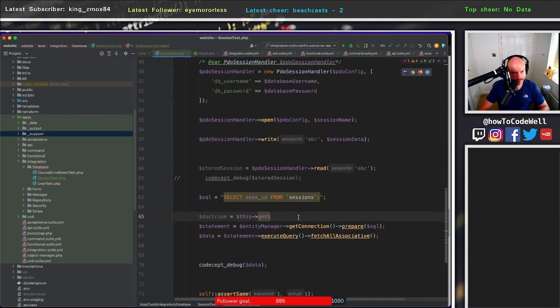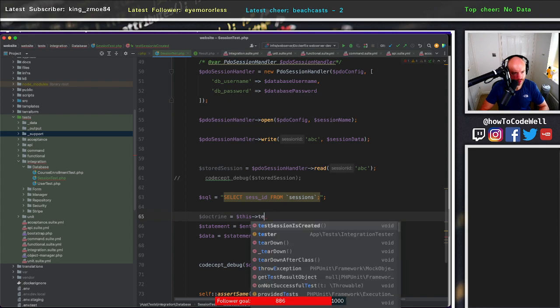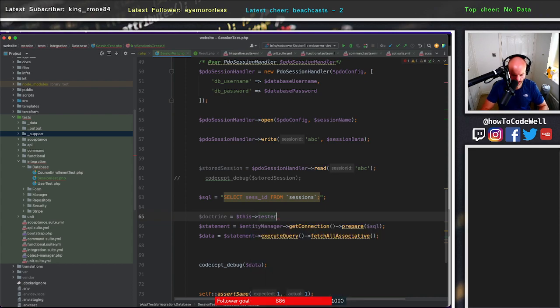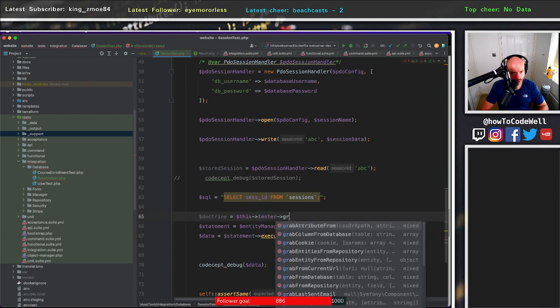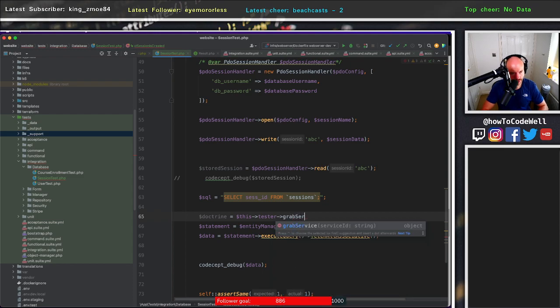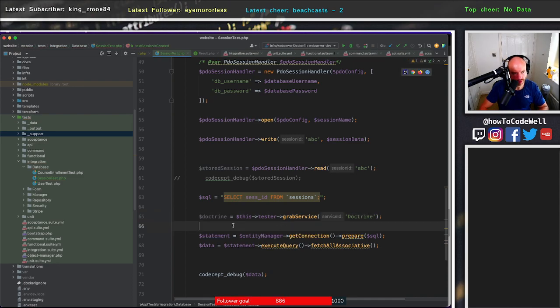This tester. Got it. This tester grab service, and this is doctrine. Right. And then do we do doctrine at this stage rather than in the entity manager?